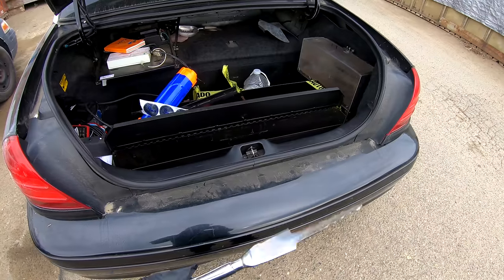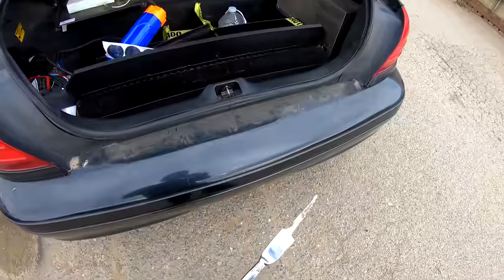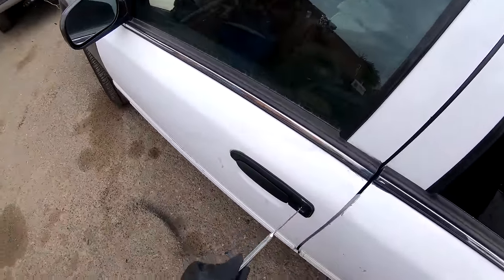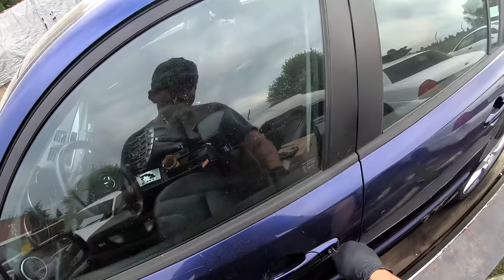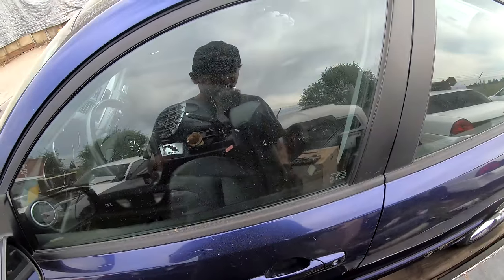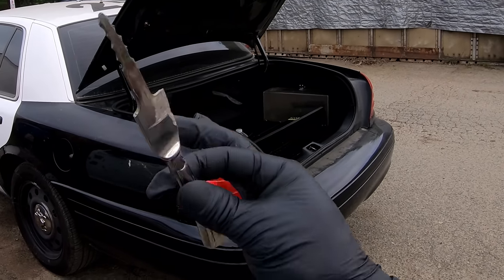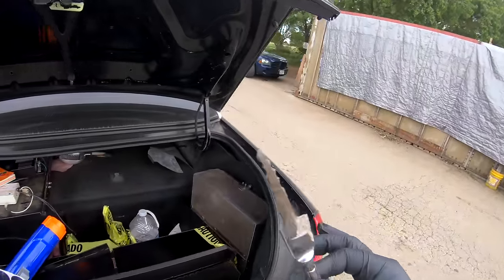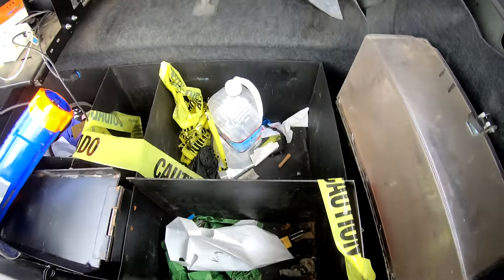You know what this is? This is like one of those makeshift prison escape keys. Let's see if it works on this thing — nope. Let's see if it works on the Mazda 3 — nope. This is freaking crazy looking. Somebody had a tweak on this thing for hours to get this right. I guess when you're in jail that's all you have is time.